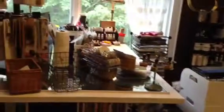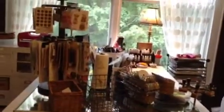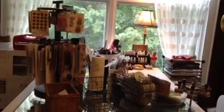So that is a quick tour of my scrap room. For some reason, I thought it was going to take much longer for me to do, and I guess it could if I went through every drawer that I have. But I don't think y'all want to see all that.